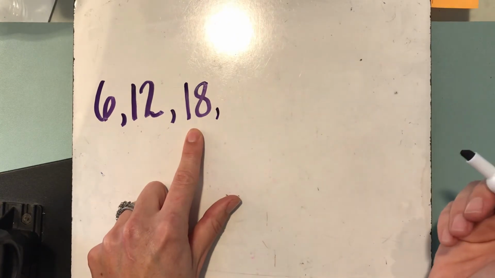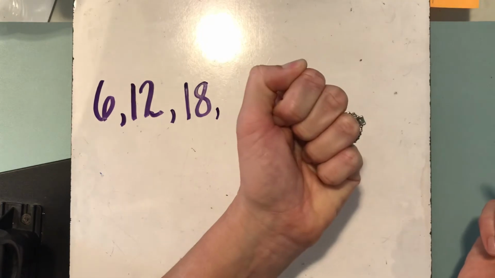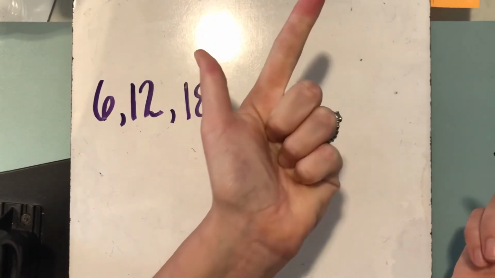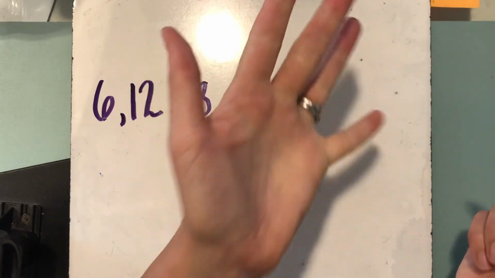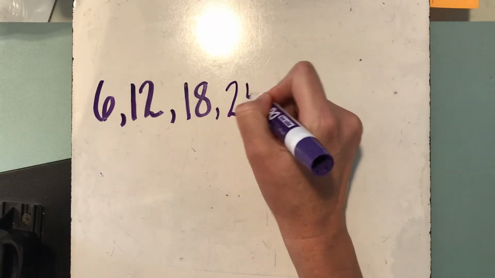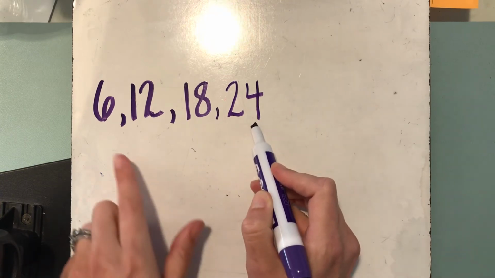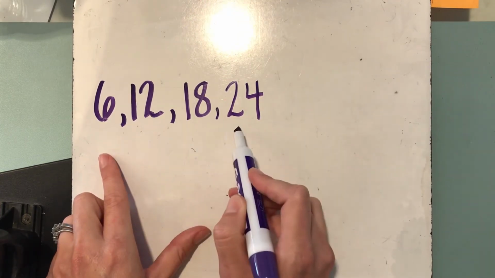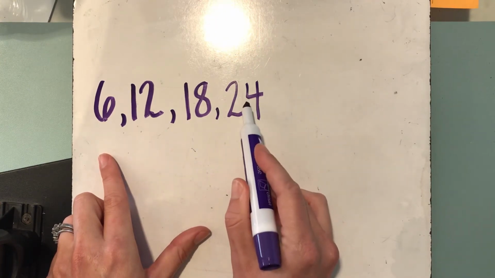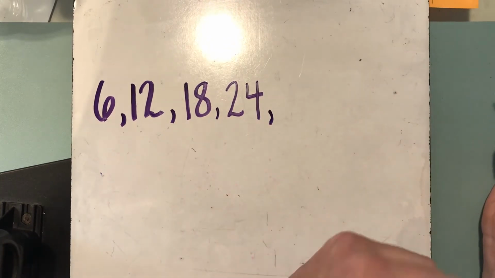Now I'm going to go on, right? We're only at 3. We have to get all the way to 10. All right. Now let's count 6 more after 18 with your fingers. 19, 20, 21, 22, 23, 24. So how many times have I skip counted now? Well, 1, 2, 3, 4. So 4 times that I skip counted by 6. So 4 times 6 equals 24. Pretty cool, right?